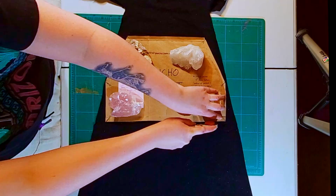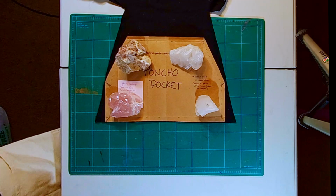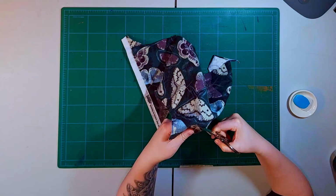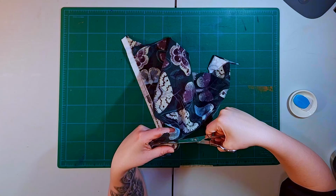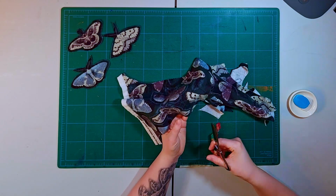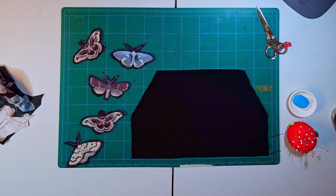For my pocket, I decided to use my original poncho pocket pattern piece, and I just cut that out of black. And in order to avoid it being just a big blob of black, I wanted to tessellate these little moth pieces to break it up, because I felt if I just had one big solid black pocket piece, it would be very distracting, and it would throw off the whole look.